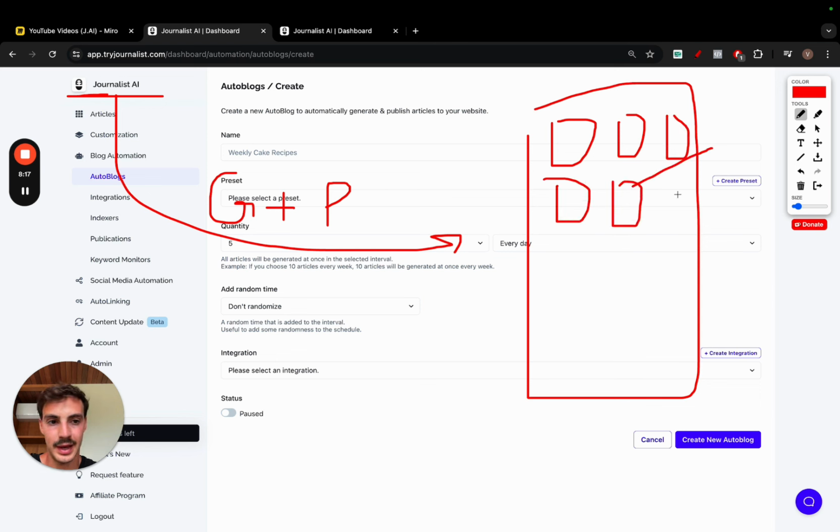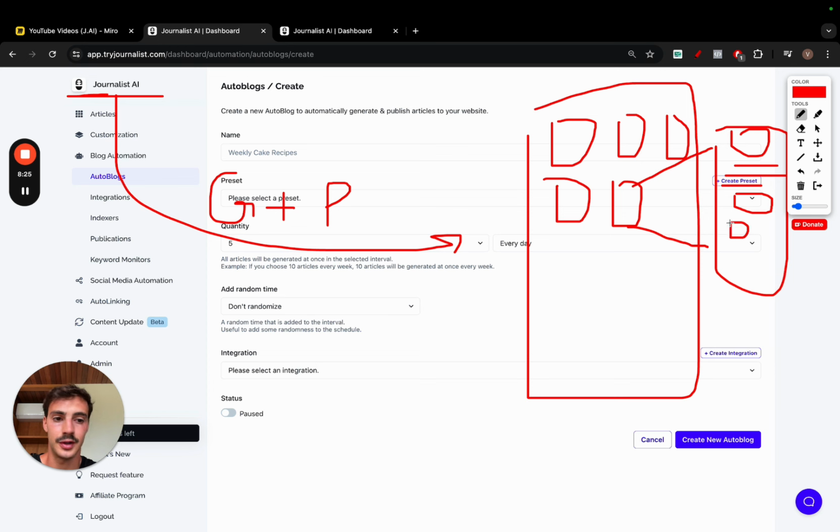And again, if we expand on any of these, each individual blog post is going to have a featured image, a table of contents, proper content structuring with in-article images, in-article videos, bullets, tables, quotes, internal links. So these articles will be interlinked between each other in a way that makes sense. External links as well, linking out to authoritative sources. All this on autopilot, in this case, 5 every day.